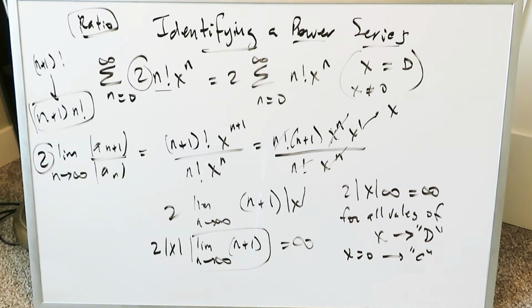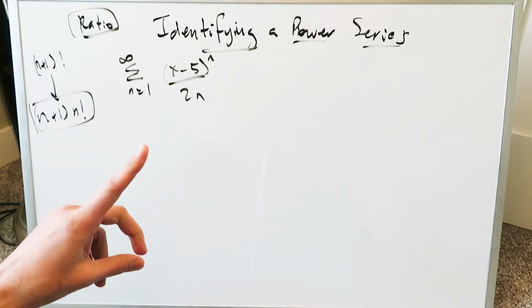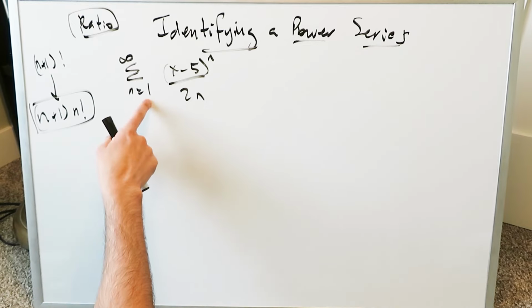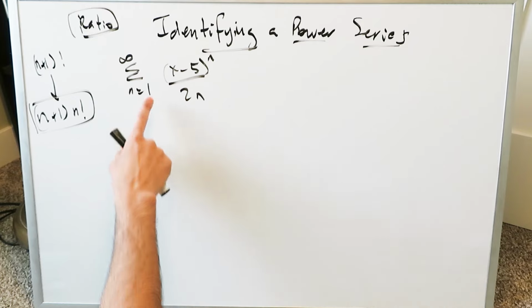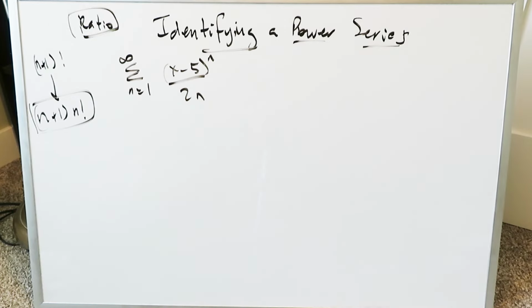Let's look at one more question, which will be obviously more difficult than this, and then we'll wrap the video with that. Look right here, x minus 5 to the power of n divided by 2n. Here I'm looking from 1, not 0, because I don't want to zero out the denominator with a value of 0. I have to look from 1 onwards. I have to identify this series as being convergent and or divergent. It's probably both based on your x value.